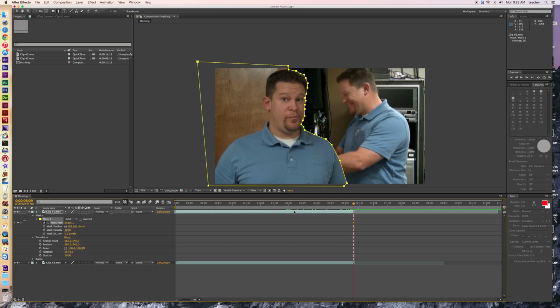Now I can use Page Up or Page Down to navigate frame by frame where I'm going here. So Page Up will take me backwards, and I go ahead and move that along until I see some variations here. I'm going to get my pointer tool. Some quick keys that you can use to switch to your pointer tool: it's V. Another one that's pretty handy is H for the hand tool to actually move things around.